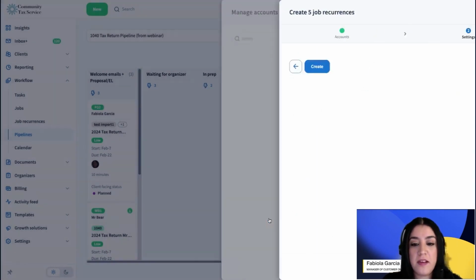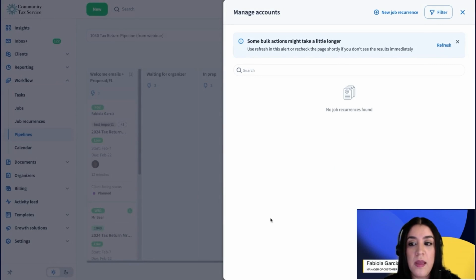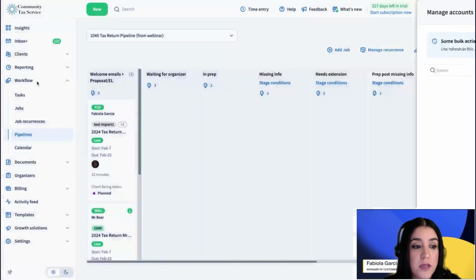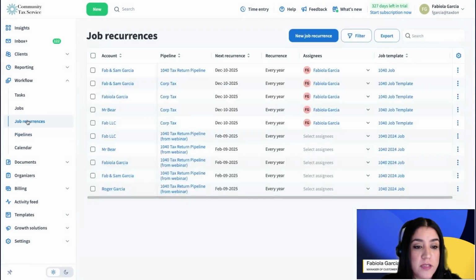So I'll go ahead and hit create. And right now it's going to create the recurrence. If I go to job recurrence, you'll see them added here. The next recurrence is going to be in December of 2025, and it's going to happen every year.